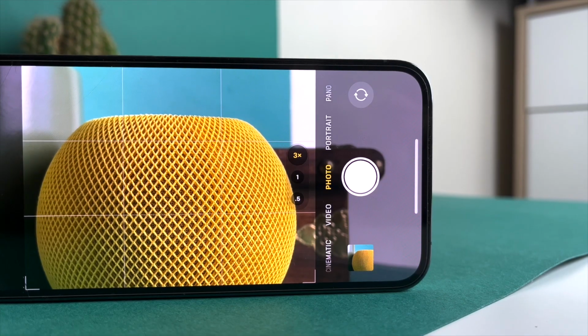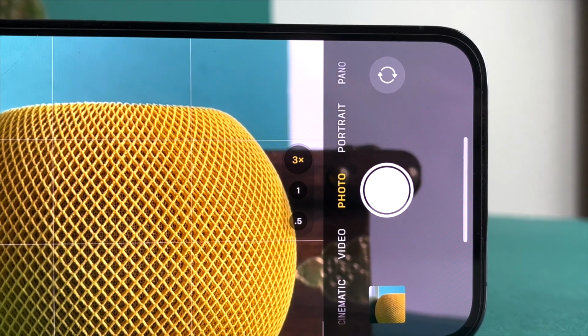Why do some phones have 4, 5, or even 6 cameras? The main reason is zoom. The iPhone's current telephoto camera allows you to zoom into 3x. This is actually the maximum for optical zoom on the iPhone.